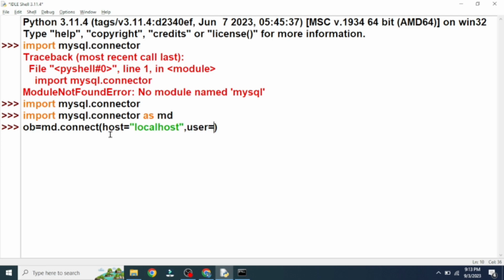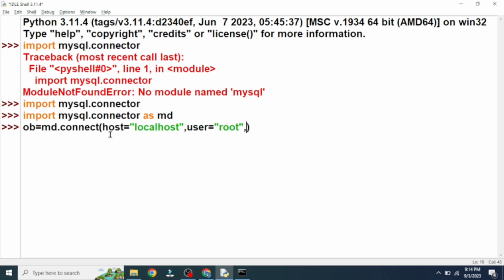user. On the left side we have to give the parameter name, on the right hand side we have to give the value. On the left side we are giving user, on the right side we have to give the username. My username is root. While installing the DBMS, the username and password which we gave while installing MySQL should be given here, right?